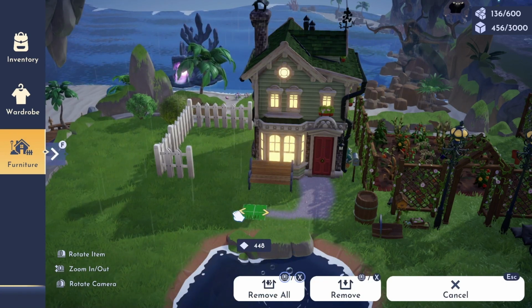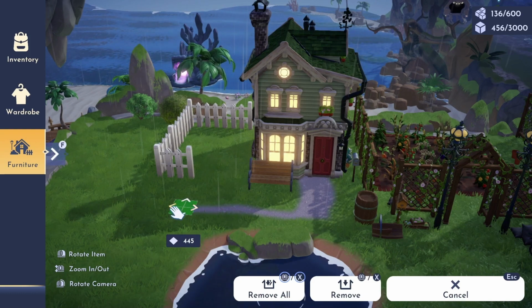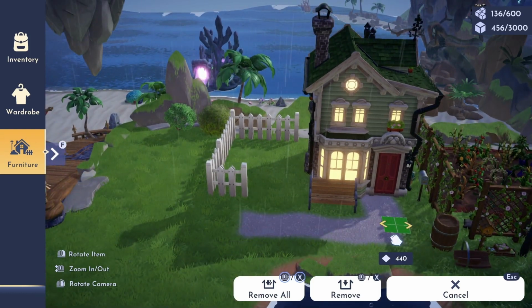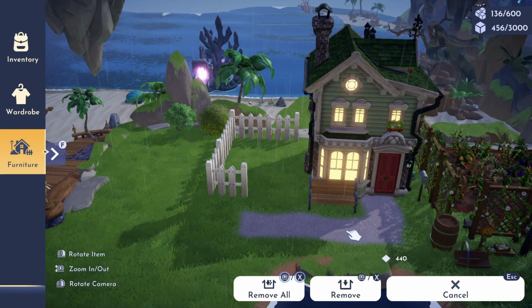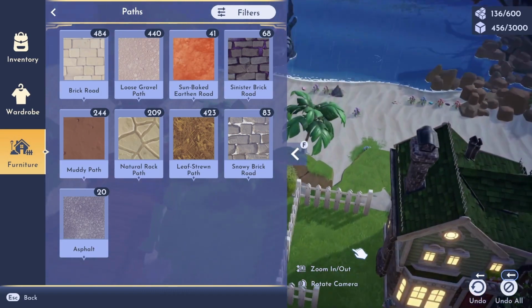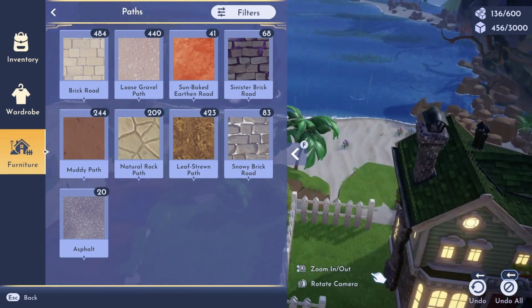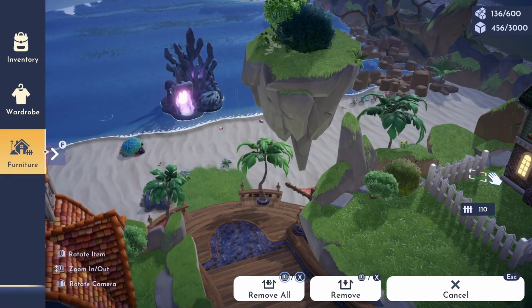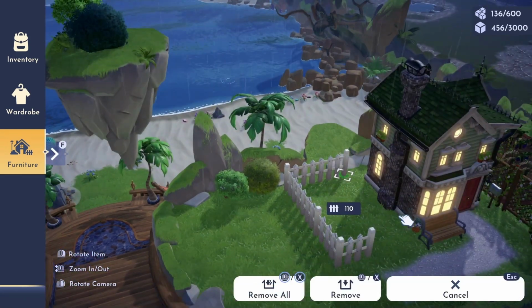Here you can see me struggling, placing down the buffing. I'm still not really good at it in this game on the PC, so you know, trying the best I can. And as you can see, I also added in a little fenced off area to the left, my little garden.